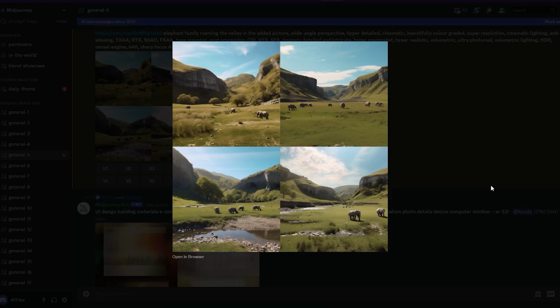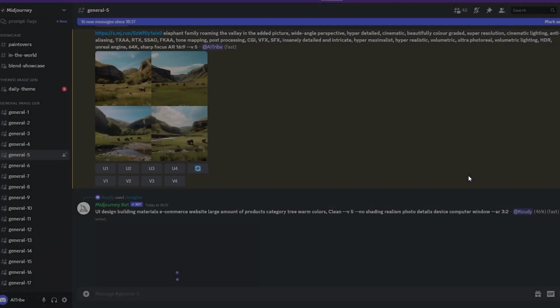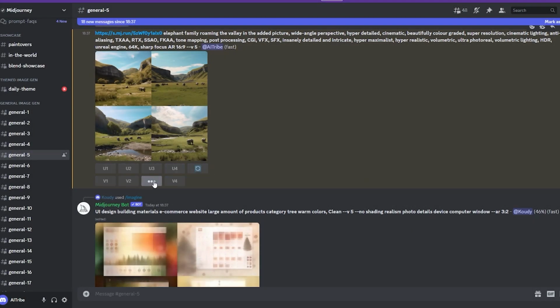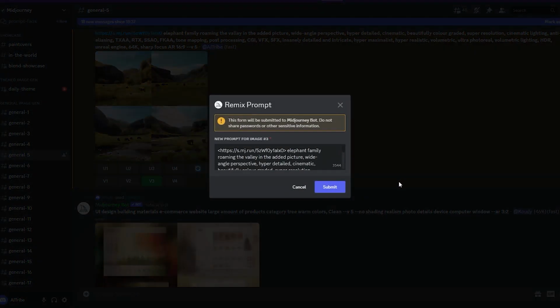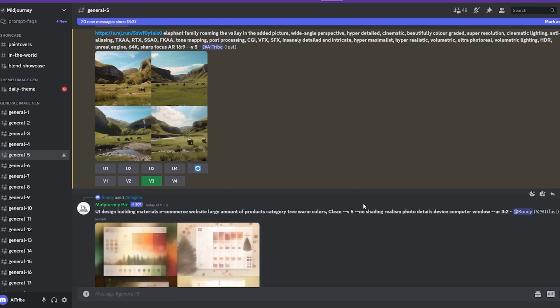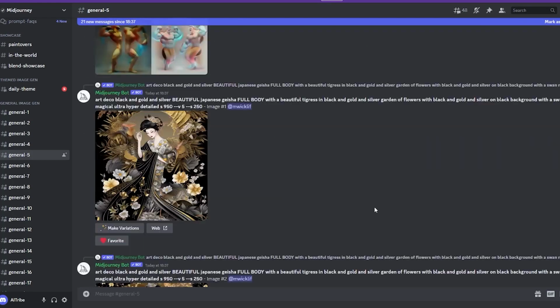Another popular aspect ratio is 3:2 or 2:3, which can be used for content to be displayed on a smartphone. You can't go wrong with 16:9 as it works fine on both. As you can see on the screen, Midjourney has offered me to remix my prompt and make changes if I wish to do so after I clicked on V3. You can just add things or remove them from your prompt. In this case, I was happy with the results and just wanted more options for the version I've chosen.